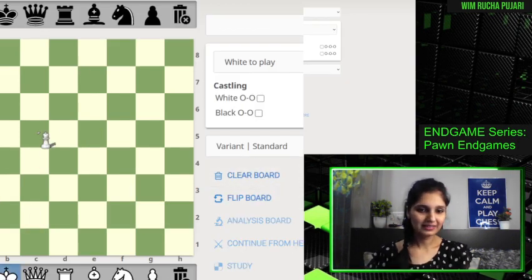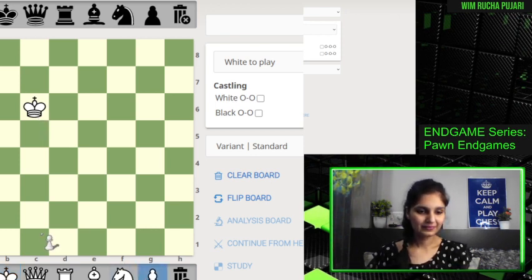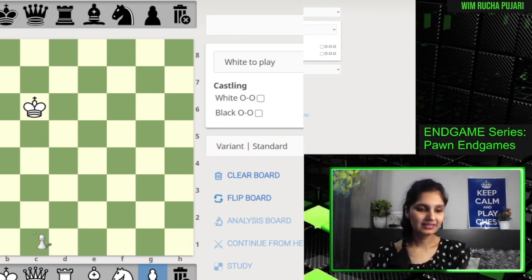White king c6. Pawn c2. If black king d1, white plays king d4. And then c1 queen, king d3. And there is checkmate.